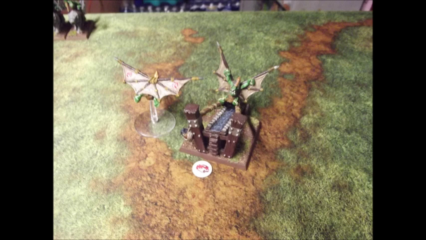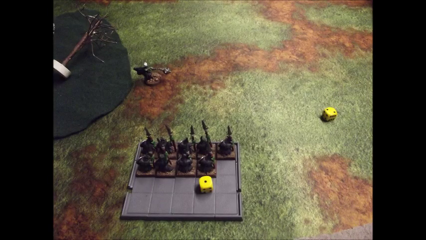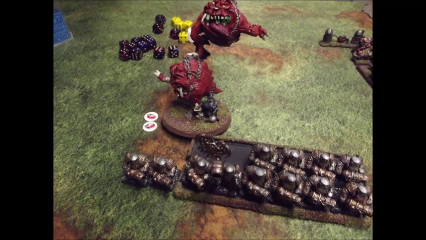And Cannonball goes for a Doom Diver, and I hit it, but I'm only able to put 1 wound on it, so that's kind of disappointing. And the Gyro at least does something, kills 2 of these guys. He actually hit 4, but they made 2 6-up armor saves, and caused him to panic. And so Orc turn 2, another animosity failure for these guys.